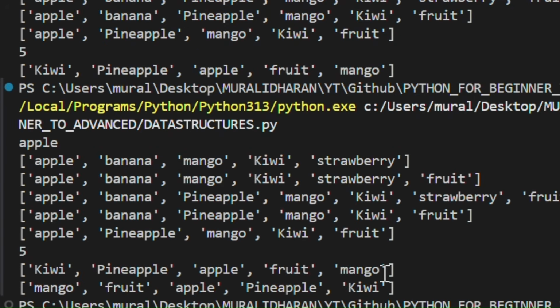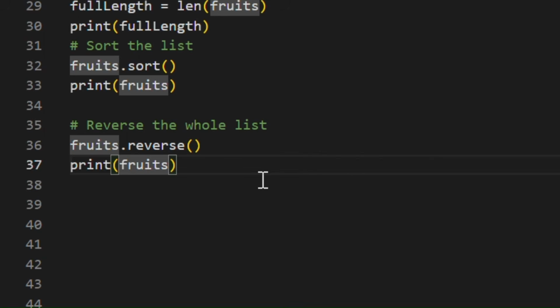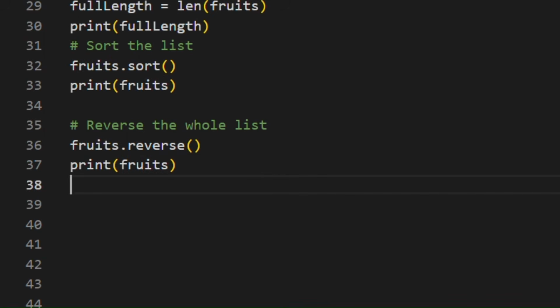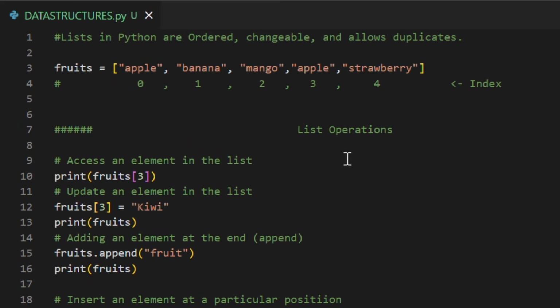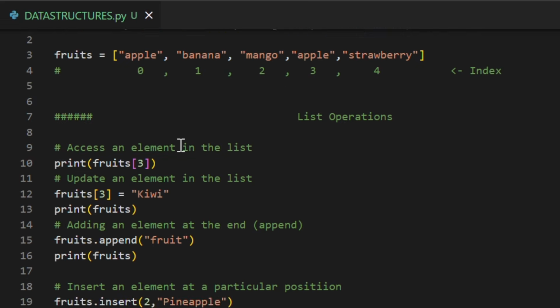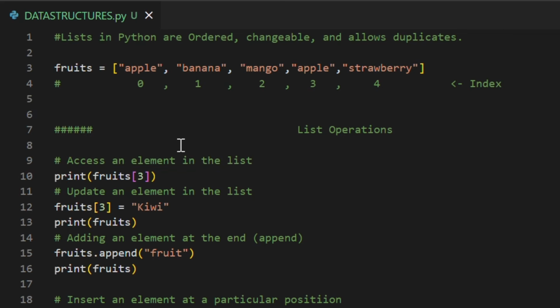Here you can see the previous array has been completely reversed in the current array. So that's why we use the reverse method to reverse the list. So that's it for list operations in Python. You can do multiple operations on a list. So that's it.